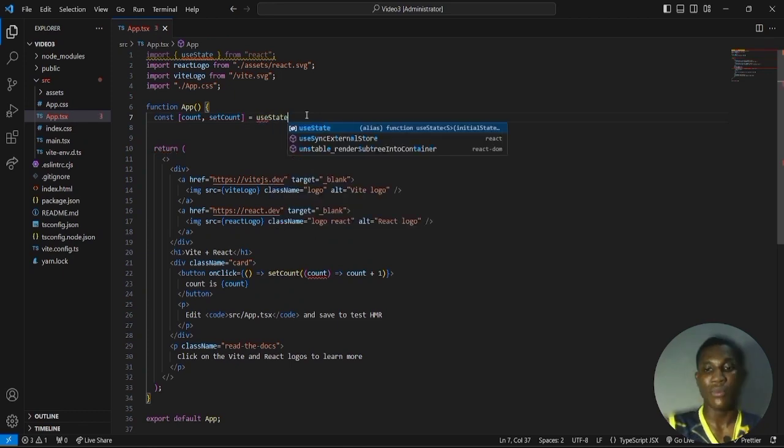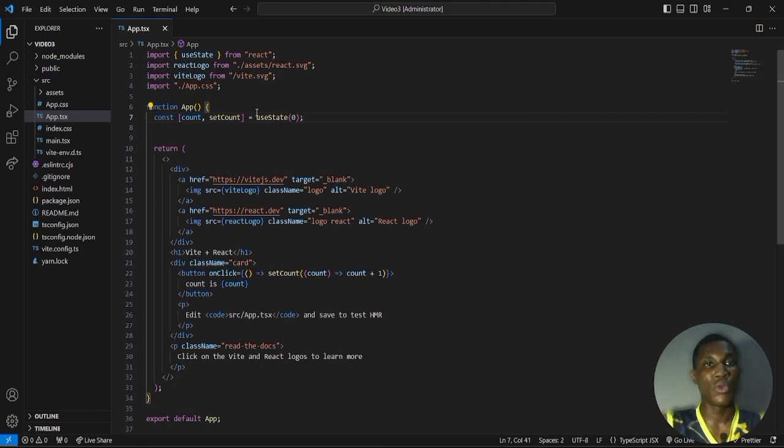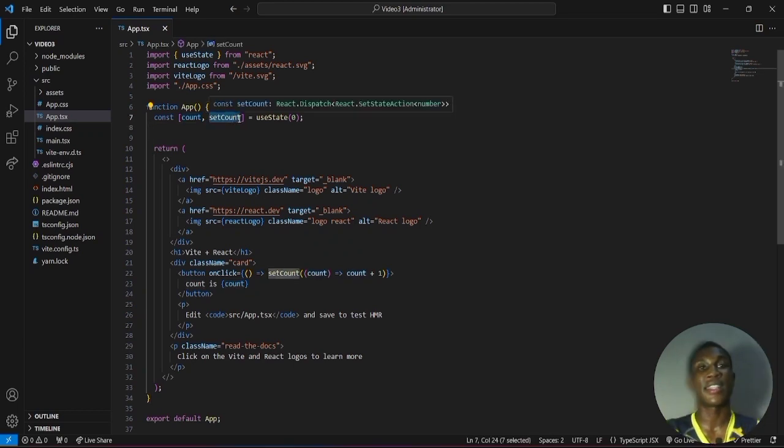useState(0). Now, what this is doing is I'm destructuring two particular things from my useState hook, and the first one is count. Count is the variable that is storing the actual count in the application, while setCount is a setter function that helps you update the count.